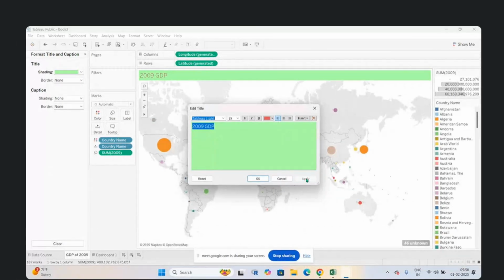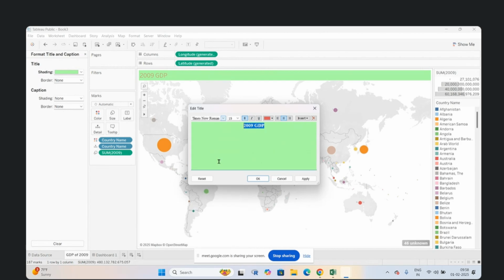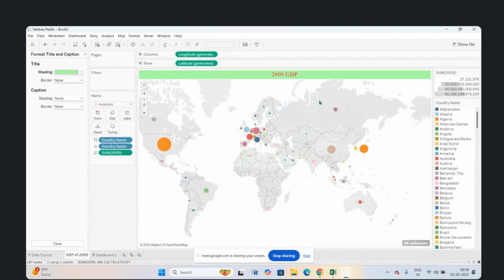This is only for the coloring. Then I want to make it bold, or make any changes, Times New Roman. I'm just making it Times New Roman. Apply here and click this one. Now you can see 2009 GDP. So this is one kind of adjustment you can do for this one.